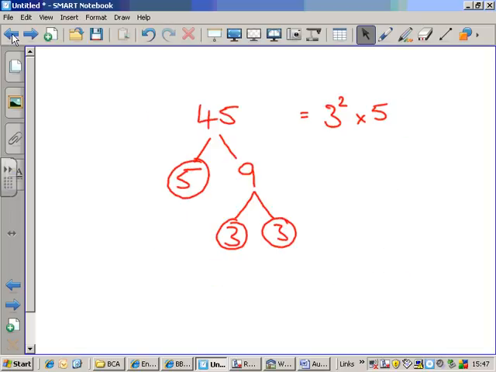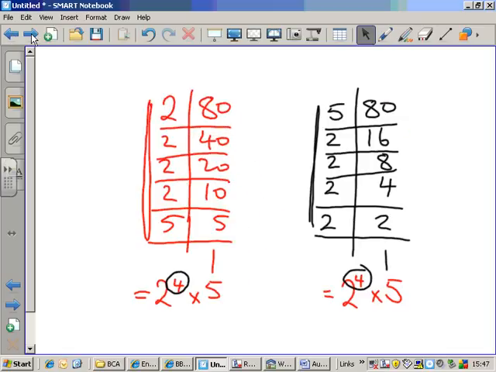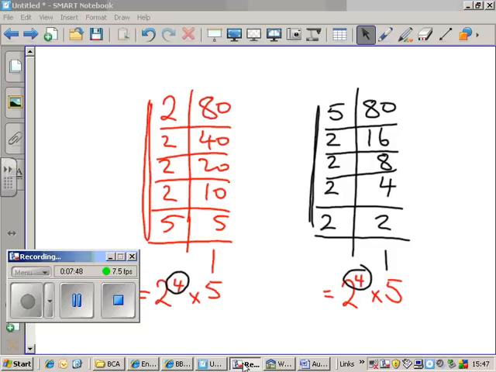The other way we talked about was perhaps using, I suppose you could call it a factor tree, couldn't you? And if you have to write them out in index form, then you use your little index numbers like we've done here. That's prime factors. Short introduction. You can use prime factors for all sorts of interesting things, including finding highest common factors and lowest common multiples, and there'll be a separate video about that.